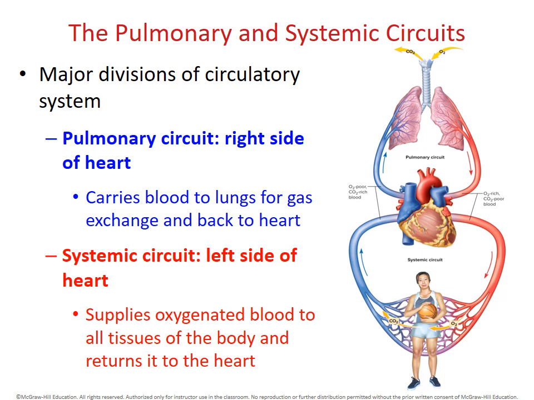So what you're going to notice is when you're looking at your color code keys, you will always see a blue and a red coloration, especially when we take a look at our arteries and our veins and the overall blood flow. Now, you're also going to notice that on this PowerPoint, what I've done for you is in the pulmonary circuit, the right side of the heart, I went ahead and made that text blue. And the reason for that is because every time you see pulmonary circuit, I want you to think blue blood.